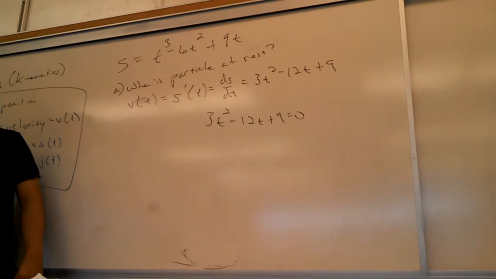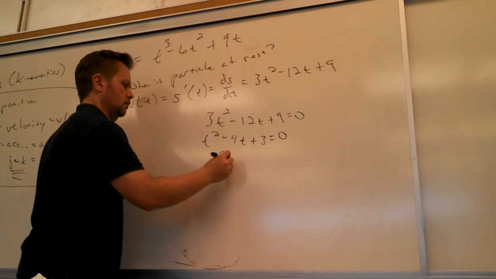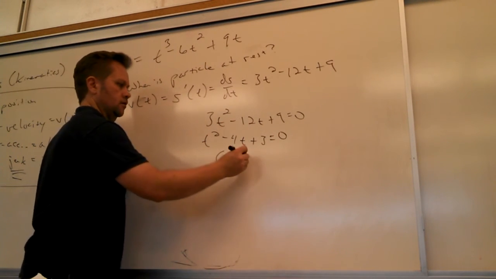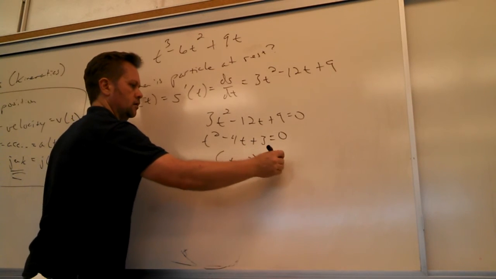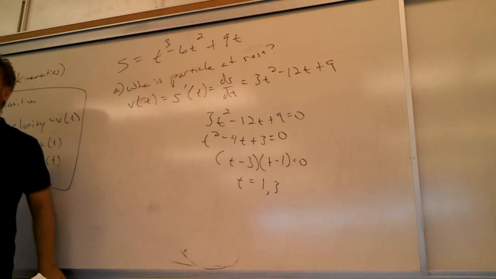You could take a 3 out. Yeah, kill the 3. So it'd be t minus 4, t minus 1, 2 minus 3, t minus 1. Yeah, I was just testing that. So what does that mean?